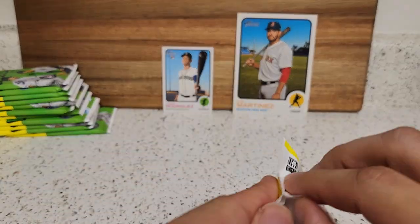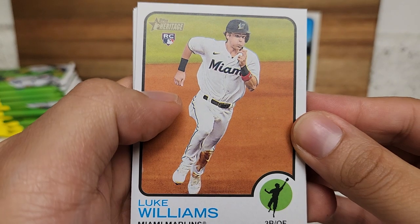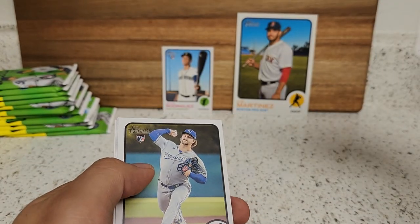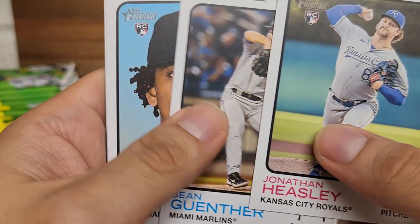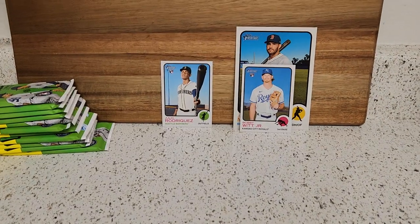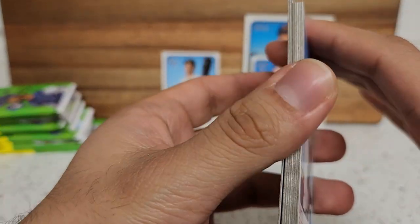Last pack of the first stack, going to launch into the second one. Still haven't gotten a hit yet, so that's a good thing — save it for last, build the suspense. Luke Williams, Kirby — solid — oh there you go, there's Bobby Witt! Putting him right here in front of JD. Heasley, Gunnar Henderson, Stevenson and Nick Gordon. So we've got the two big rookie chases — maybe we can find one of them in chrome or get a nice autograph of them.